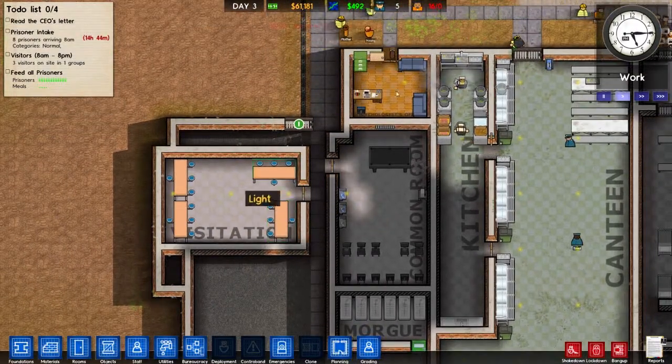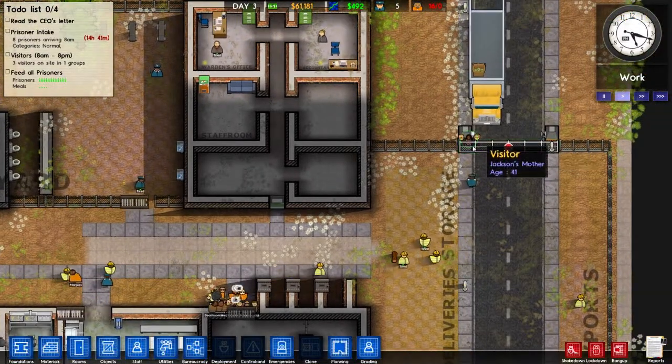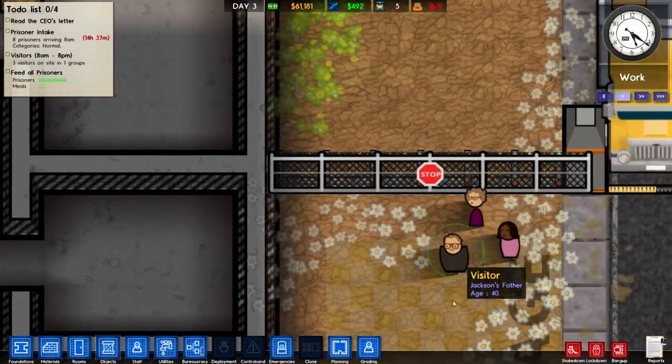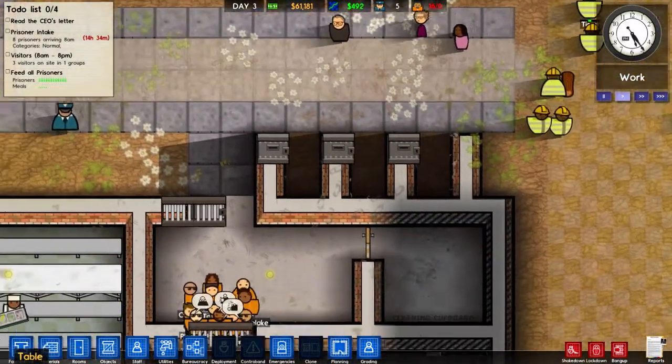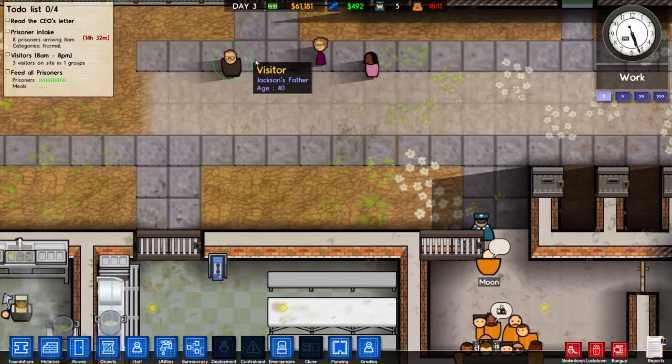And we got our grant for putting up visitation. Now, when visitors come to visit, and here they are. Here's some visitors here. They come in, and they go to visitation, and they wait for prisoners to come and visit them. In this case, this is probably actually all one family. Let's see, we have Jackson's father, Jackson's mother, and Jackson's wife.